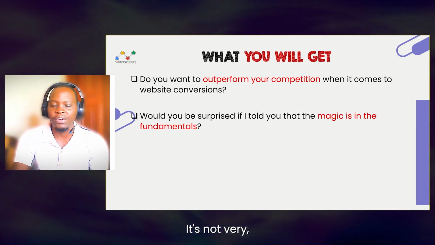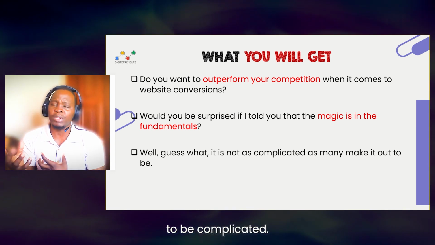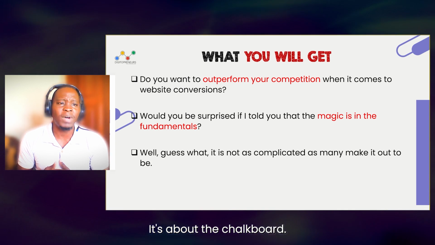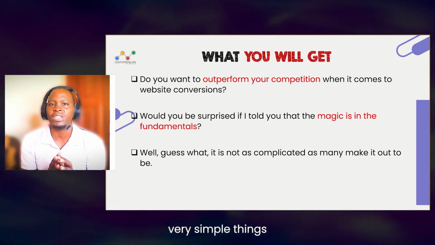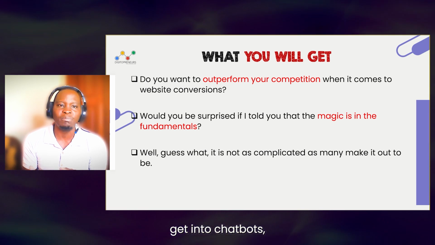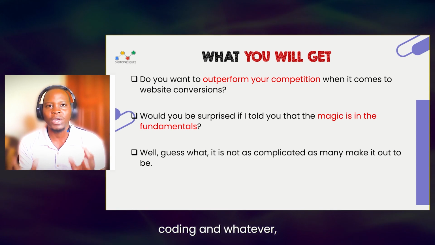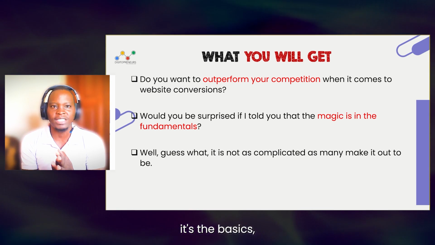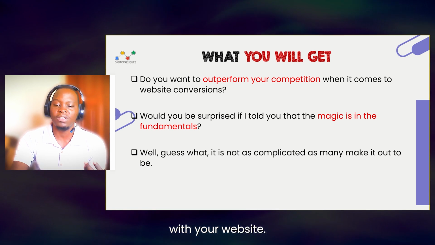It's not very complicated stuff. A lot of people make it out to be complicated. It's about the chatbot, and no, it's very simple things. Before you even get into chatbots, before you even get into coding and whatever, it's the basics, how the customer feels when they interact with your website.